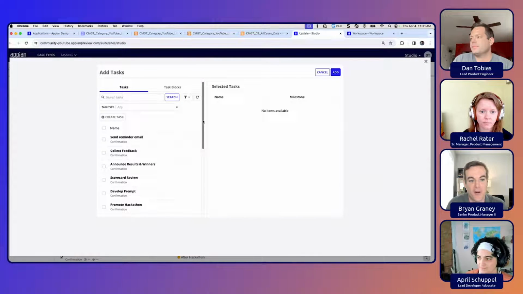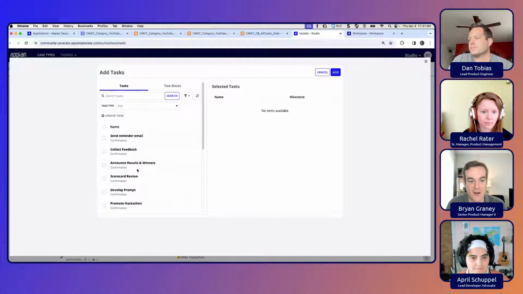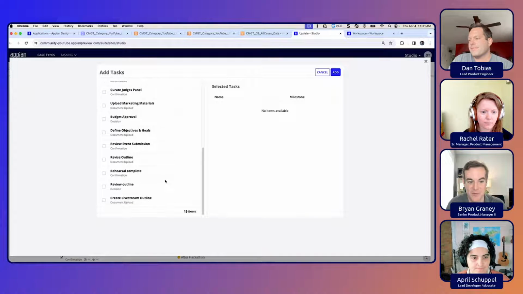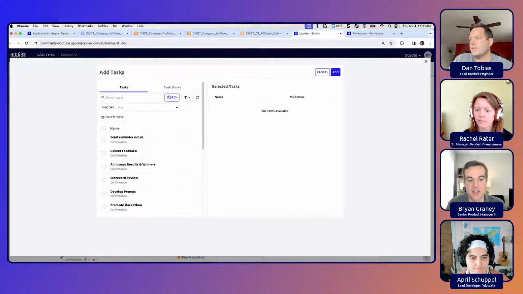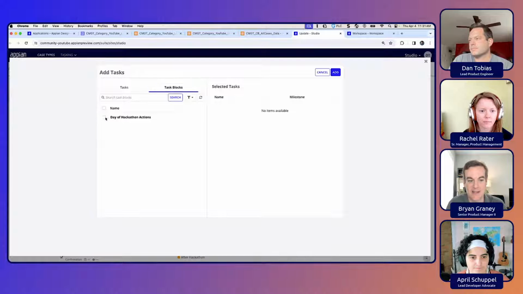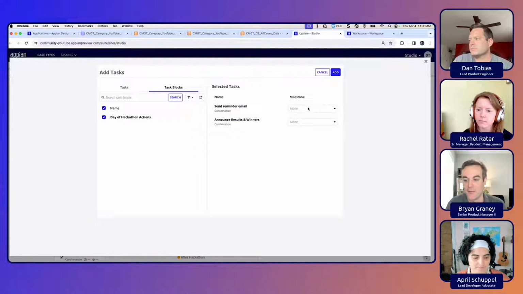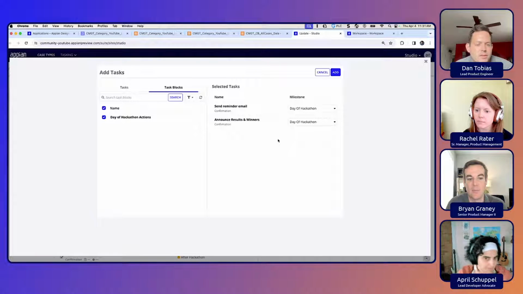If we pause on the screen for a moment, you can see that we already have in the system several tasks that we've configured, as well as strings of tasks, which we call task blocks. This is your ability to reuse content as a starting point when you're building out a workflow. Similar to what we saw in the data, where some data applies to all cases, there are also some tasks that apply to all of your case type workflows. Being able to save those tasks into repeatable things that can be dragged into these different case types is super important.